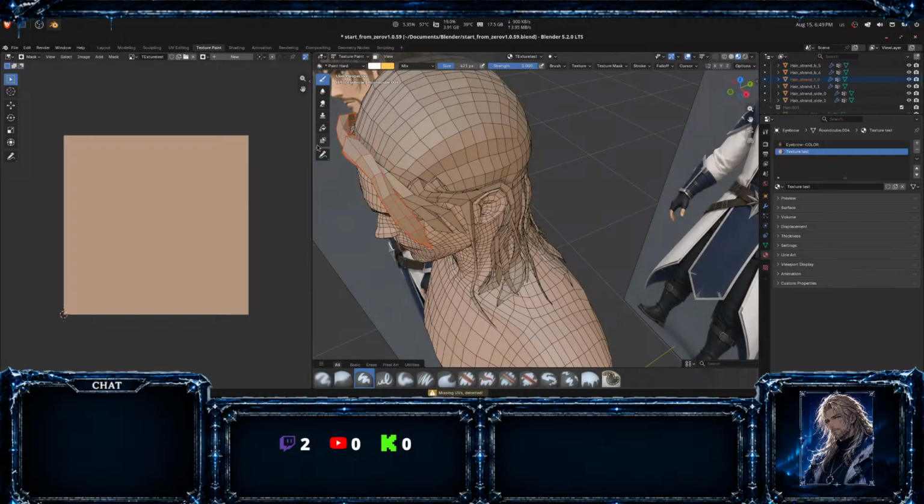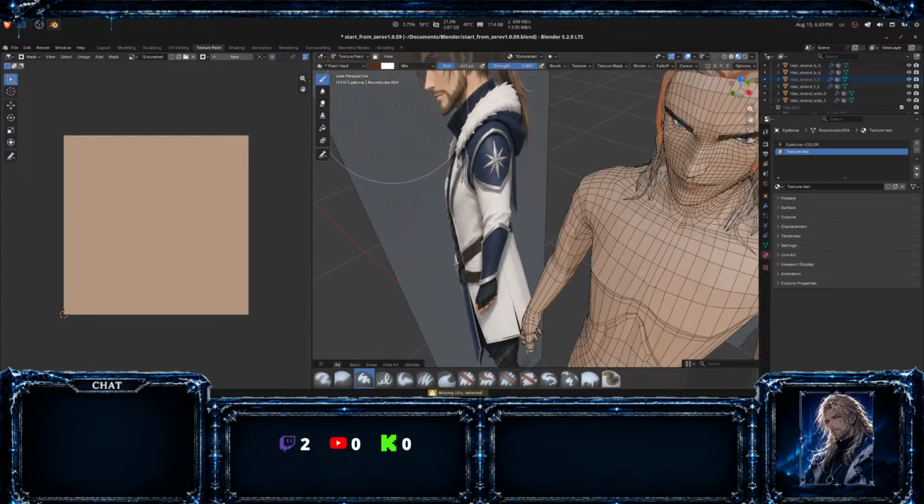Yeah, and now I got a problem: how to unwrap it. Here, let me go there. Brush size.